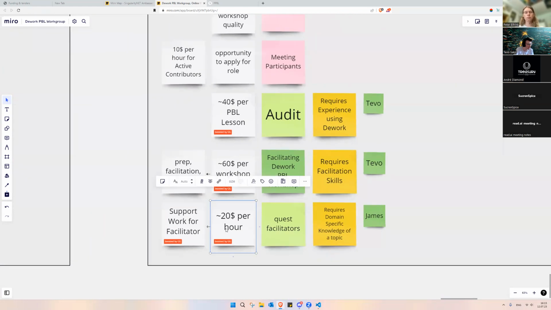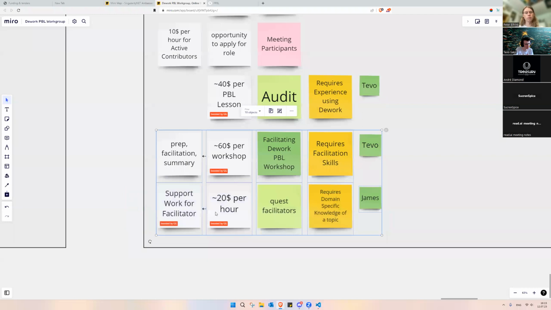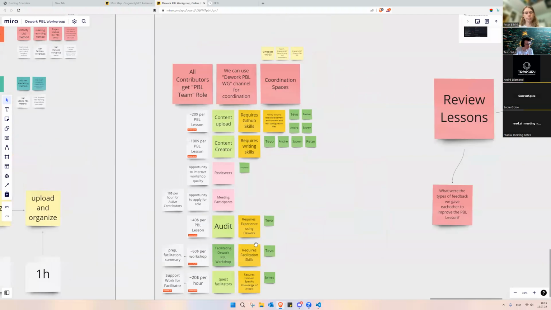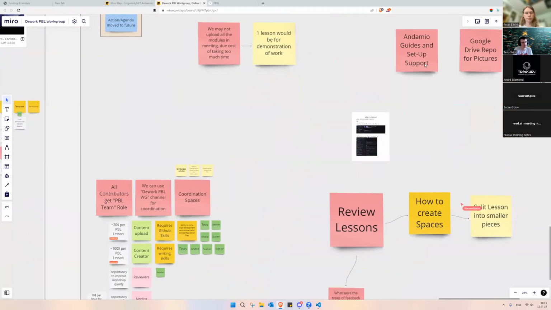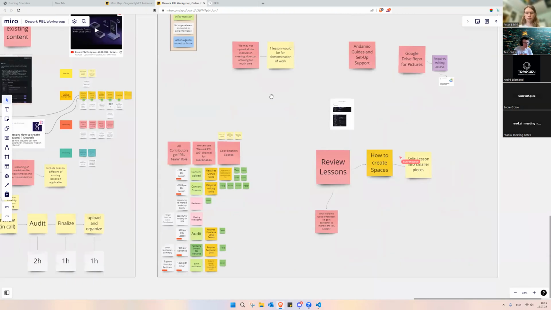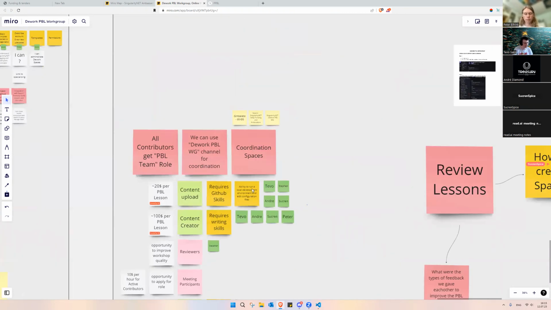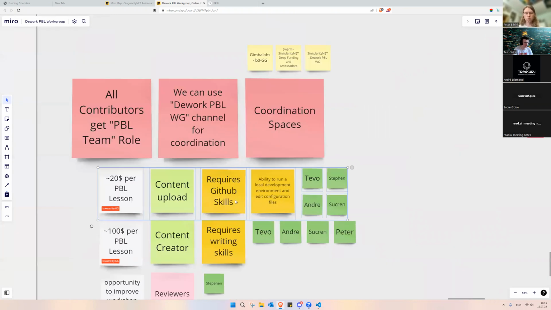And then I added a new role called Quest Facilitators, which ties into our next topic. Usually we have this bi-weekly, so we're going to swap positions with the archival workgroup. So next week, instead of the archival workgroup, we have Dework PBL again, and we have Kimball Labs, the Andamio team, joining in, where they help us set up the content and run a setup event.